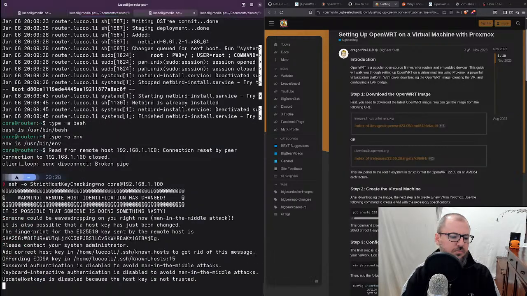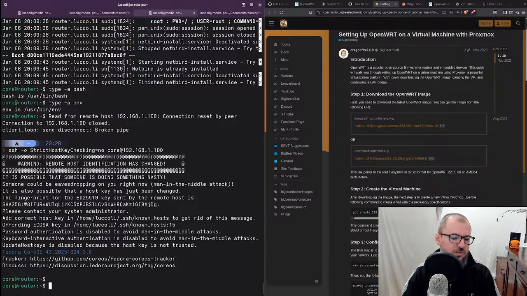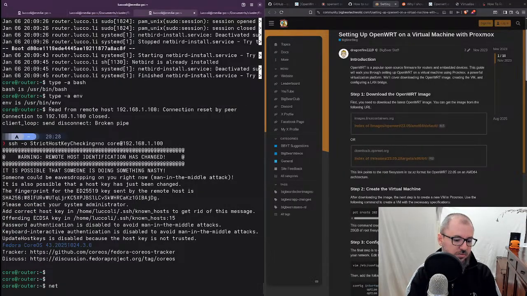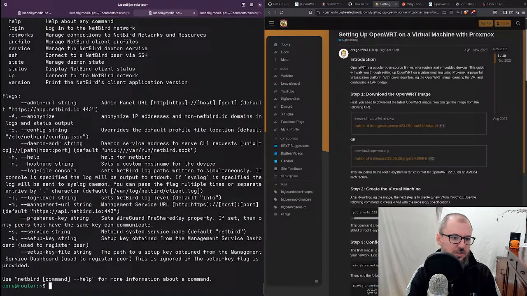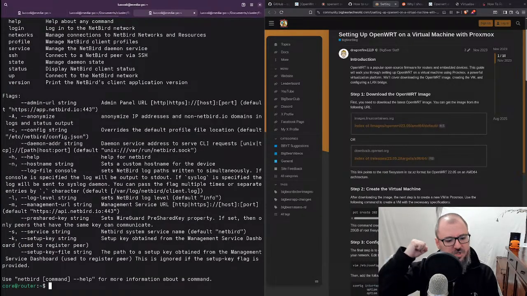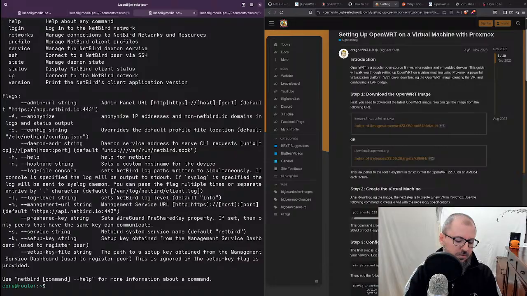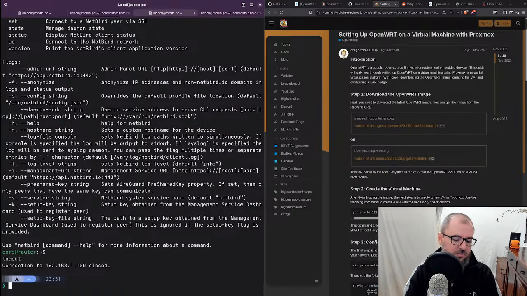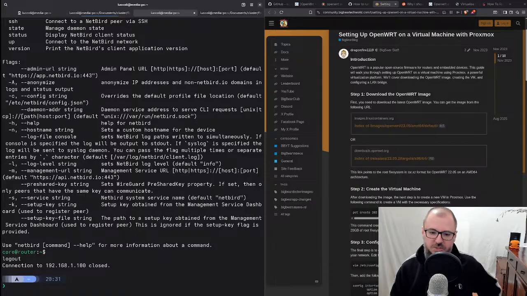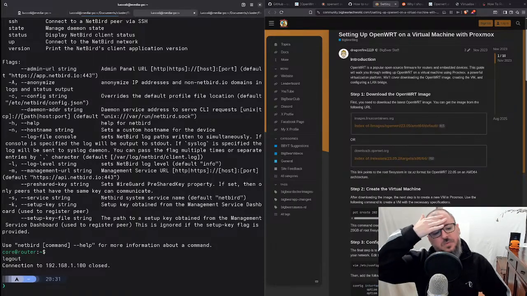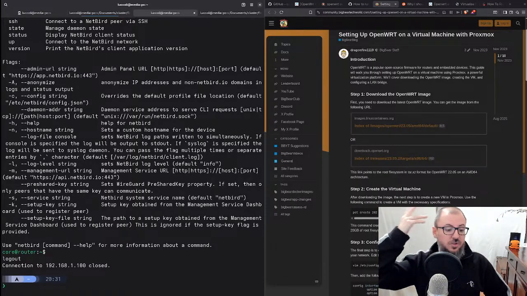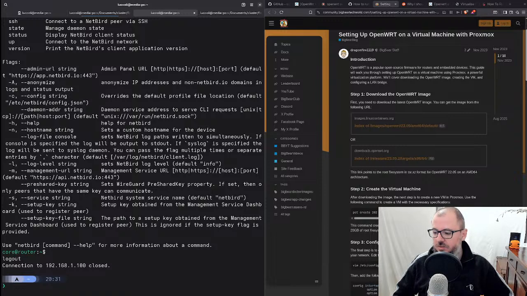So, first of all, this netbed. Yes, great, perfect. Perfect. So this is ready to not be a router actually, but it will be a control plane, I guess.